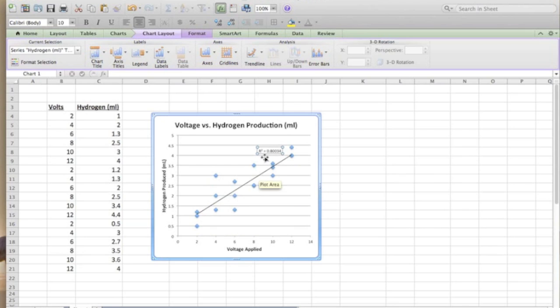The other thing we have now is this r-squared value, and you don't really need to know how that's calculated or what it means. But an r-squared value of 0.8 is kind of a moderate correlation. So we're not going to be overly impressed by that. If it was over 0.99, then that would be a very clear correlation. But for our purposes, we'll say that this is a moderate correlation. And that is an A+ scatterplot graph that you could paste into your lab, and your teacher will be very pleased with you.